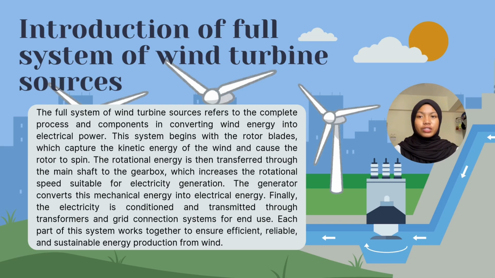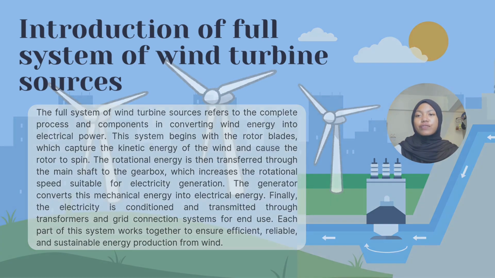This is done using transformers and grid connection systems so that the power can be safely and efficiently delivered for public or industrial use. Each part of the system works together to make sure the entire process is efficient, reliable, and sustainable, supporting the growing demand for clean energy from wind.